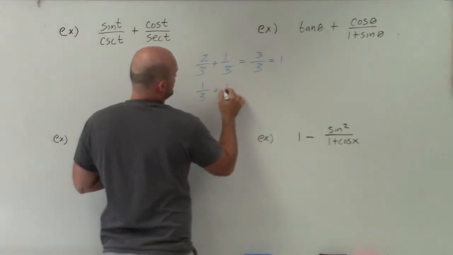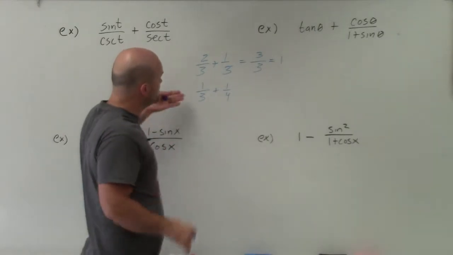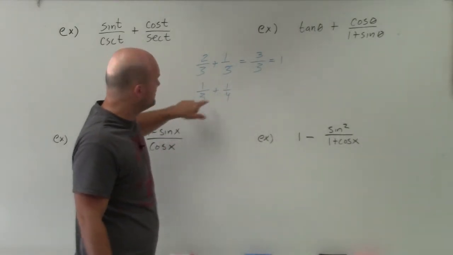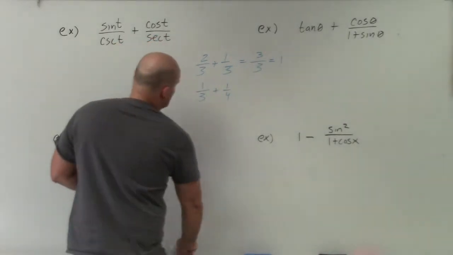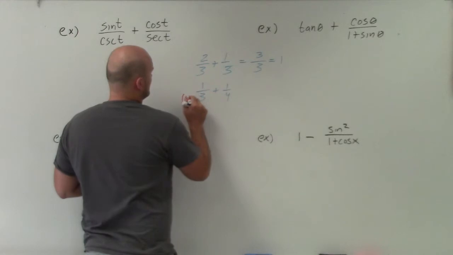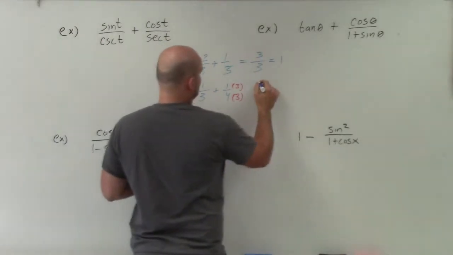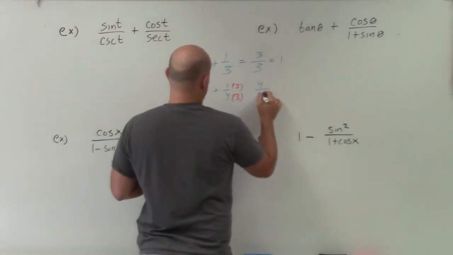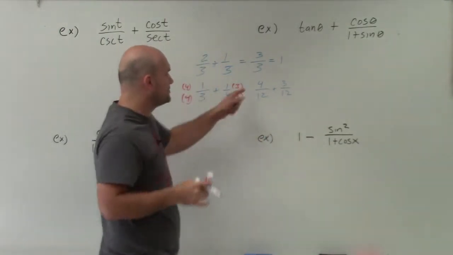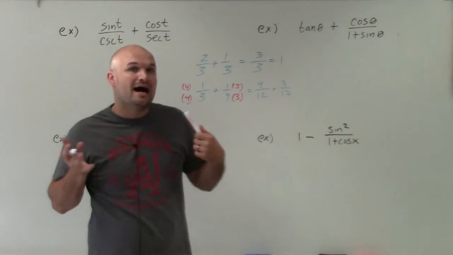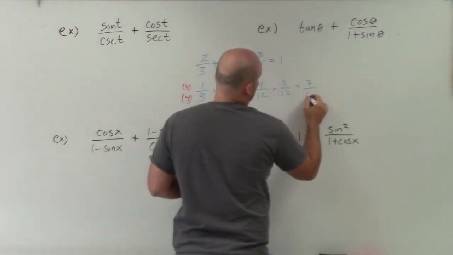However, if I had 1/3 plus 1/4, now it's a little different, because we have different denominators. We have to determine the least common denominator of 3 and 4 — the smallest multiple both evenly divide into — which is 12. Then we apply multipliers to get the same denominator: 4/12 plus 3/12, by multiplying by 4/4 and 3/3, producing equivalent fractions. So we're just rewriting it so the denominators are the same, then we can add the numerators.